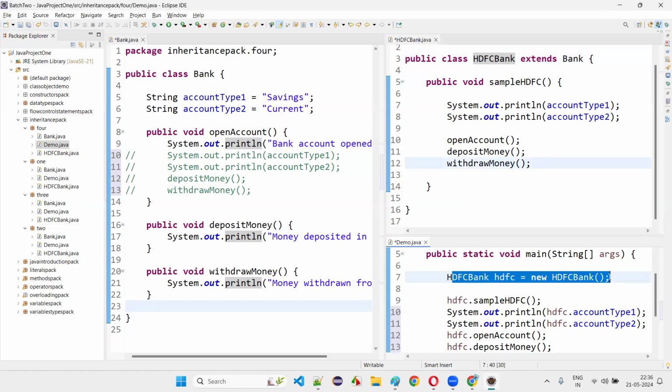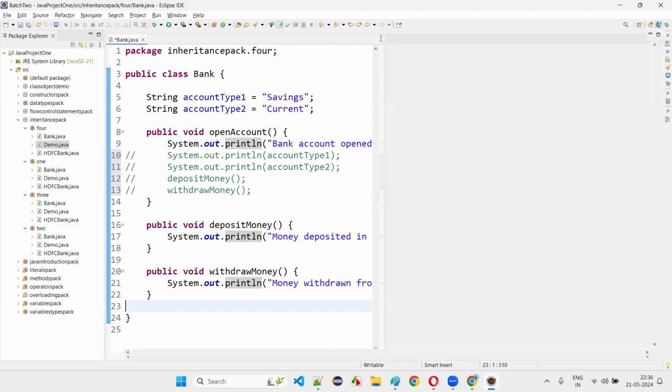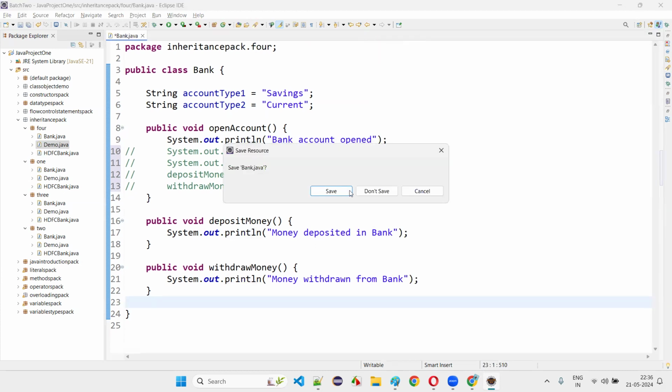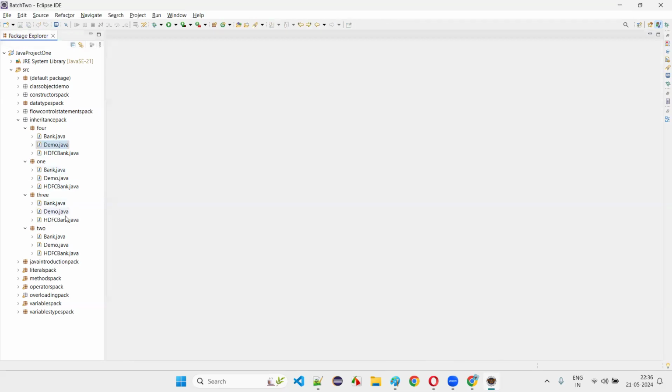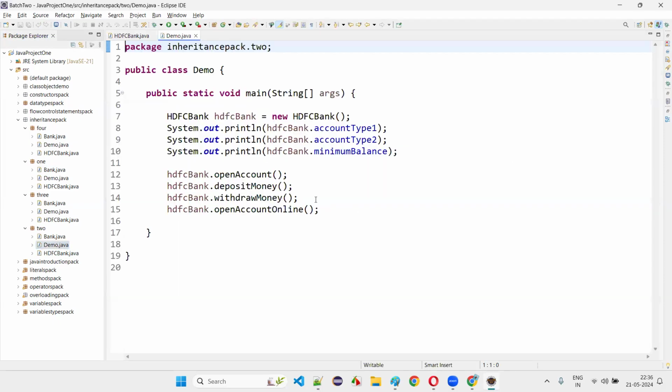But what if you create an object for the... One minute, where is that?